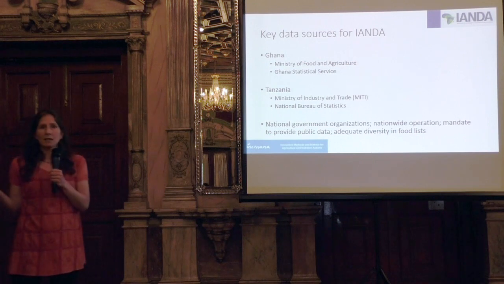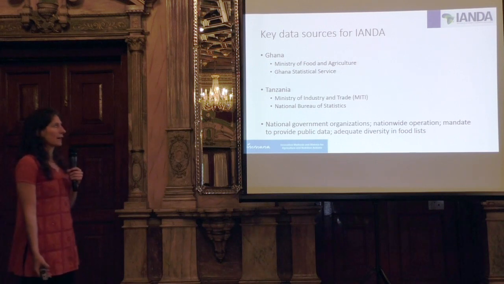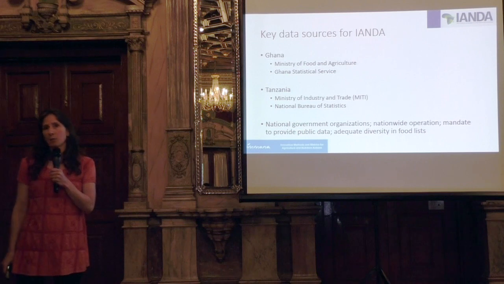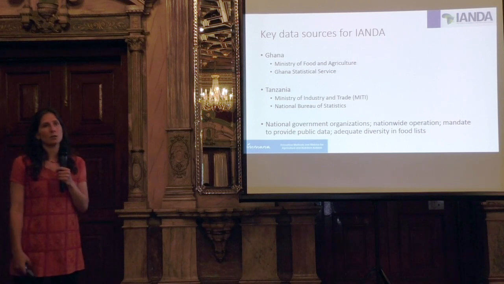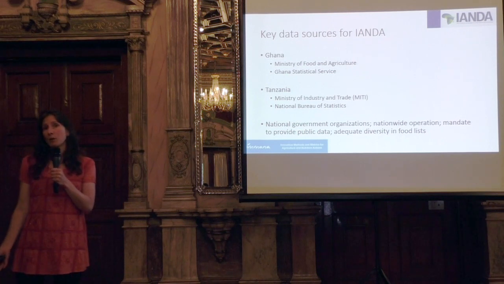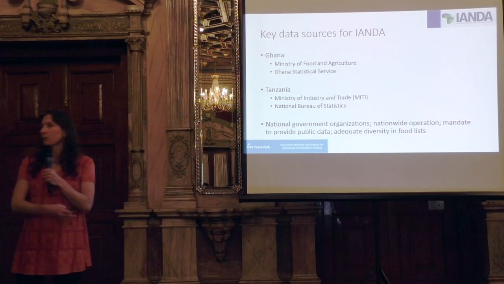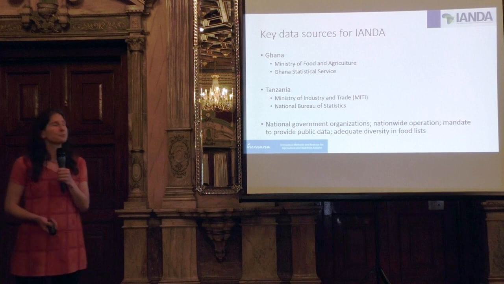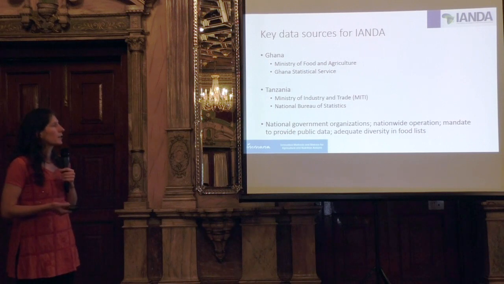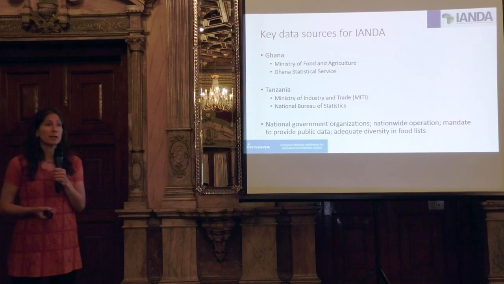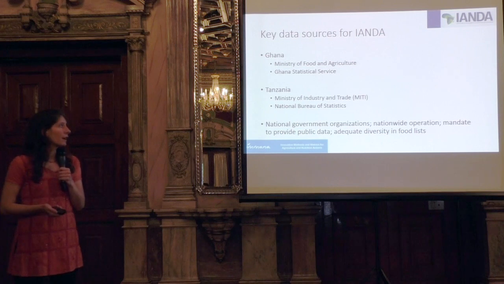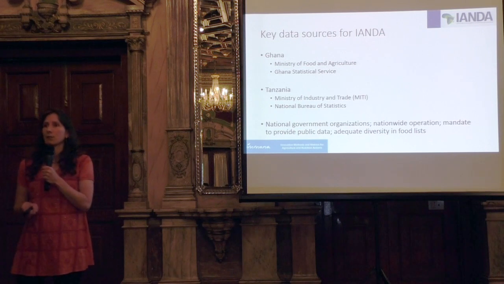Also, the other main thing about the government actors is that they have nationwide operation. So another goal of our project was to be able to compare food prices in different areas of the country. And they also have a mandate to provide public data. And they had adequate diversity in their food lists so that we could construct indicators.